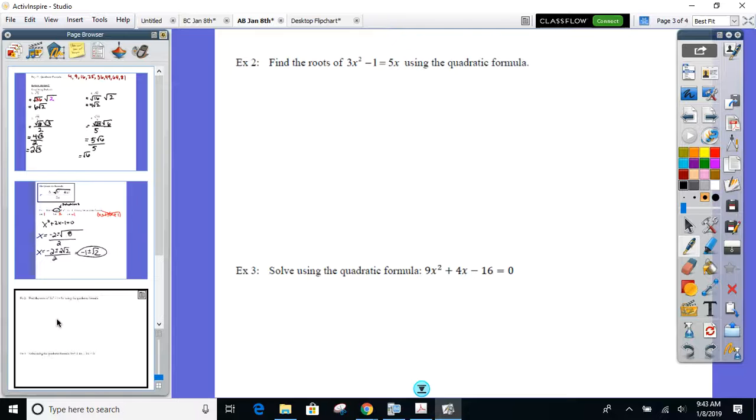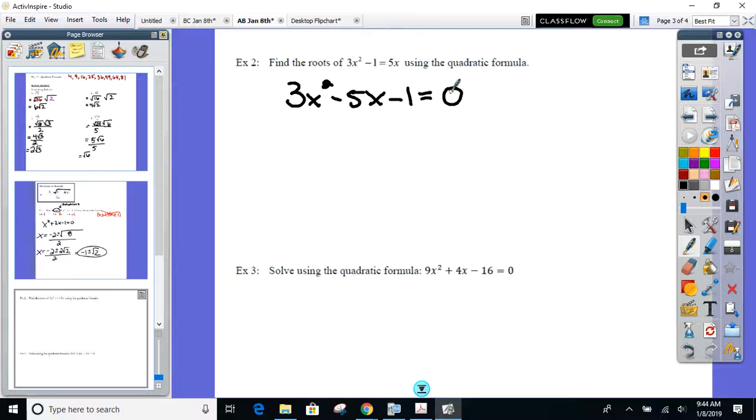Find the roots, the solutions to that one using the quadratic formula. All right, hold on. I cannot bust out the quadratic formula yet. Anybody know why? Emma? Got to set it, just like I did with factoring, got to set it equal to 0. So move the 5x over. And I'm also going to suggest you put the thing in order. Don't leave that 5x hanging out on the other side. Put it right in the middle where it belongs. 3x squared minus 5x minus 1 equal to 0.